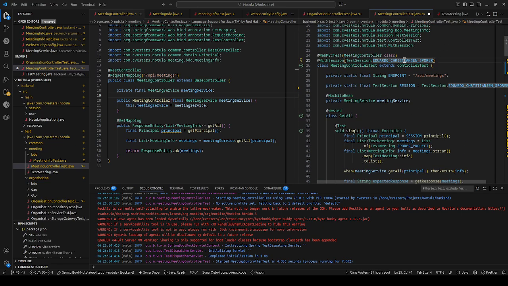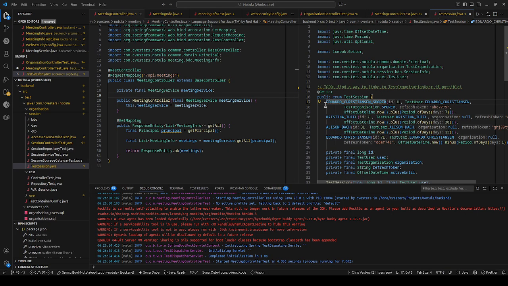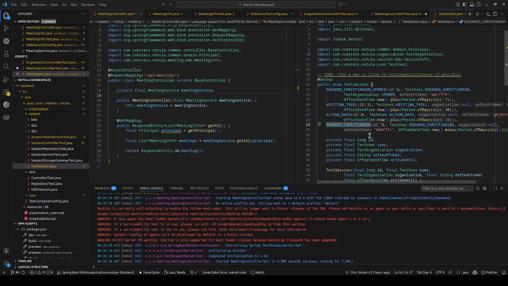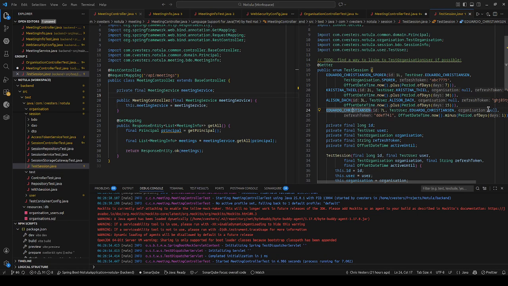I have also renamed my sessions to match my new strategy, which is the user and then the organization he's part of. So that also means that if you, for instance, see here Eduardo Christensen, which is logged into Spore, and then you have just Eduardo Christensen, which means he has no organization.